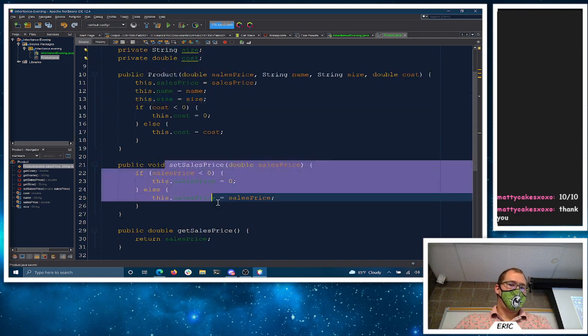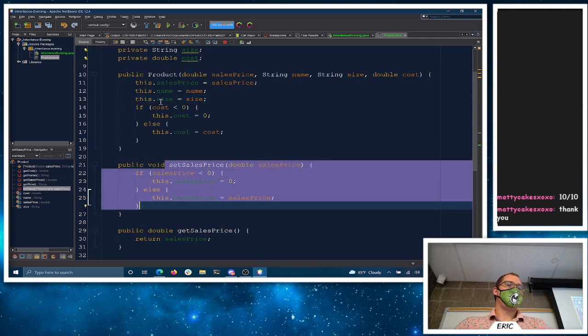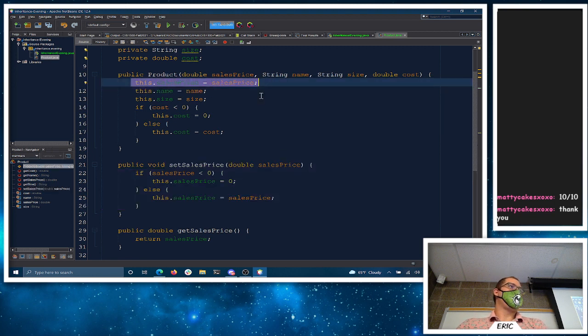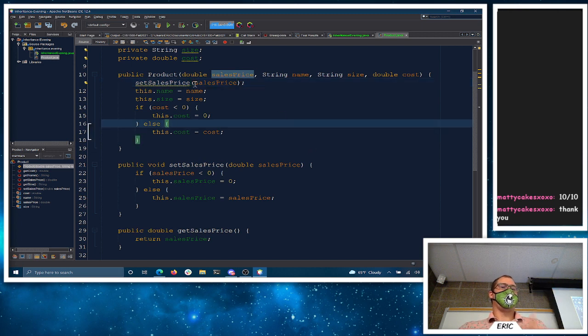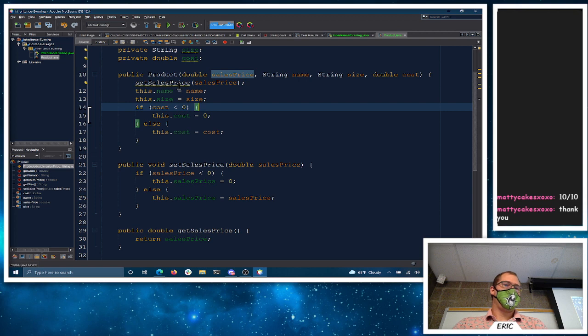And then if we have our code down here doing the sanity check, we don't want to repeat it up here. If you have the same code twice, you should feel bad about yourself. So all we need to do is call set sales price. We'll say set sales price given the sales price. One method can call another method, so our constructor method can call our other method. It gives us a warning. We'll talk a little bit about that once we continue on in inheritance, but we're not quite there yet.